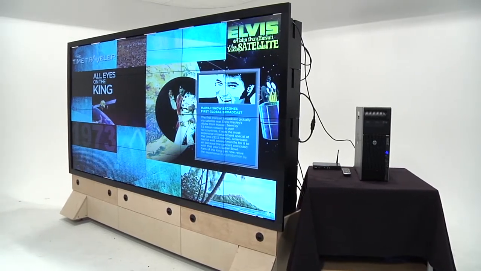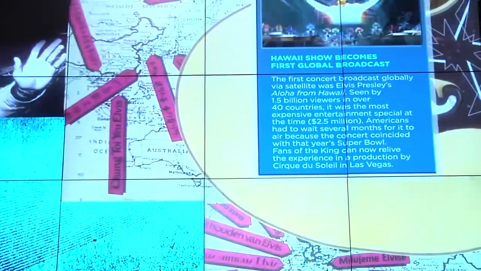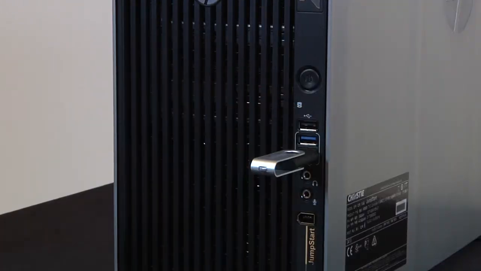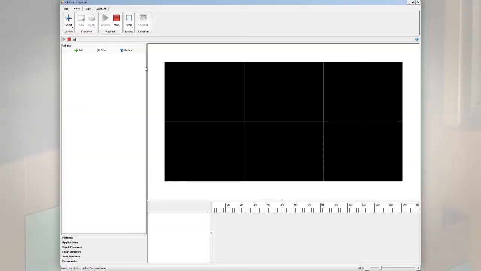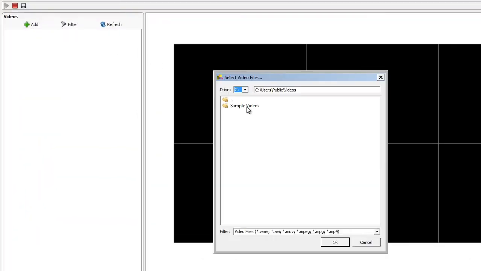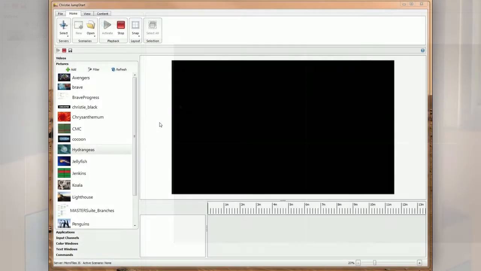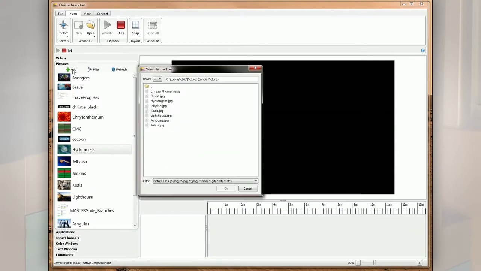You can store content on a remote hard drive or network location, but the device must always remain accessible when playing scenarios. You can transfer media files onto the JumpStart server with a USB flash drive, portable hard drive, or network share. Choose a location to store the media that will be easy to find and remember, such as the video's library location in Windows. Once you have content on the JumpStart server hard drive or another accessible location, you can add that content to JumpStart.